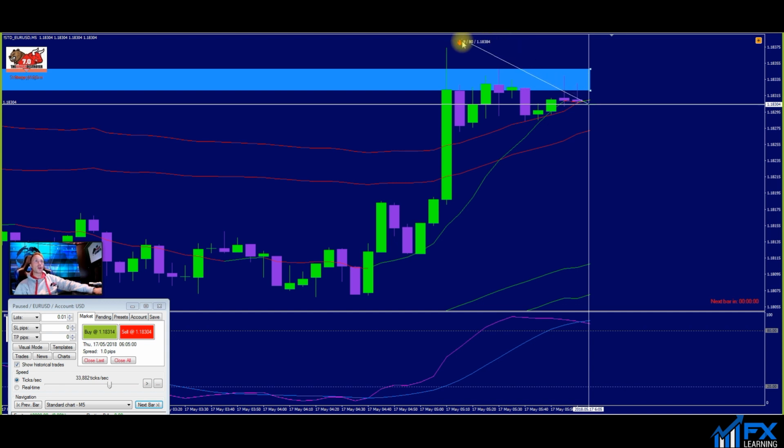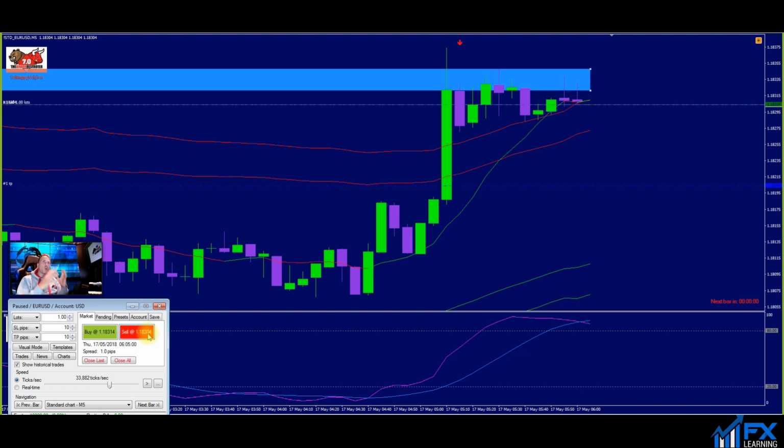In fact, I'll put a 10 pip stop loss like this. Here we go. I'm going to put a 10 pip stop loss like this, and I'm going to put a 10 pip take profit like this. So I'm taking one trade now, a 1-to-1 risk reward ratio. Meaning 1% of your account to make 1% profit. In terms of money, let's keep it simple: I'm risking £100 now to make £100 profit.